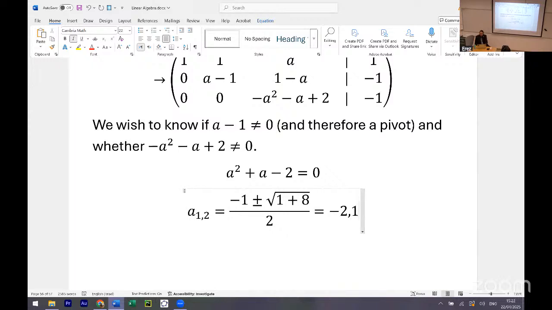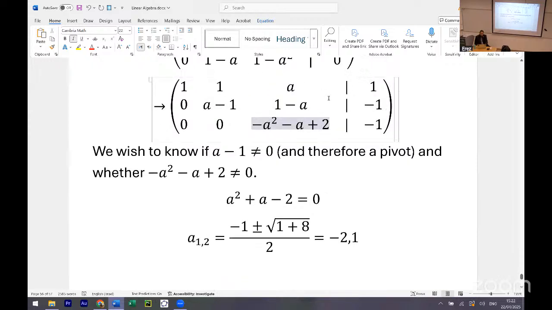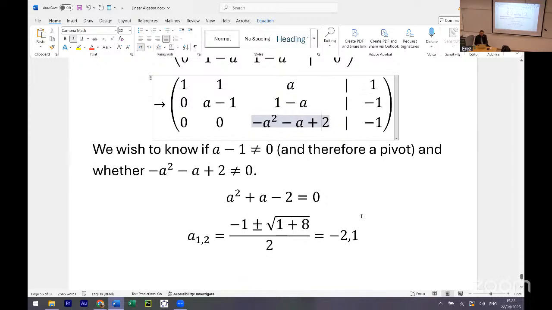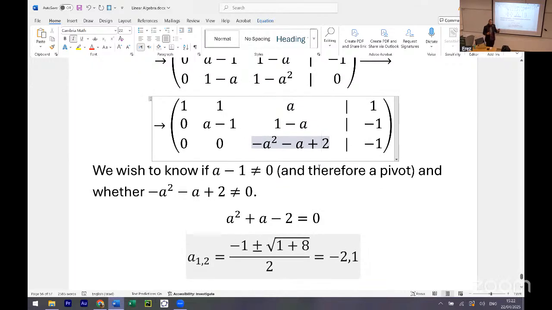Okay, so altogether. Sorry, how did you get to A squared plus A minus 2? You did times minus. Yeah, I skipped a step. But the solution is minus 1, no? I mean the constant is minus 1. It doesn't have anything to do with the constant. It doesn't matter. No, I'm just asking myself now, what are the pivots?